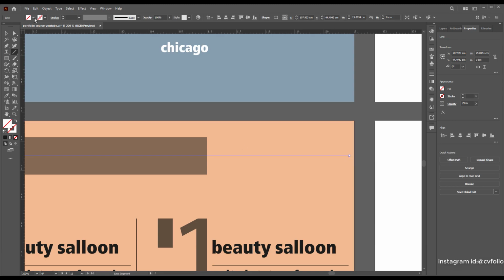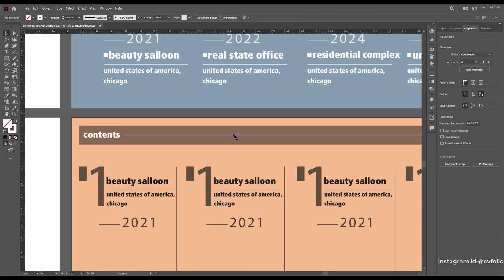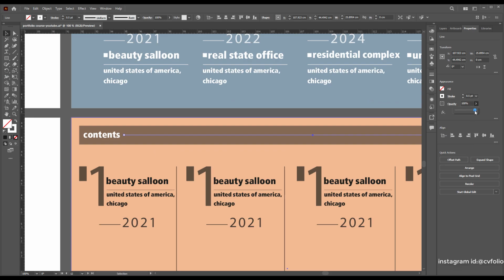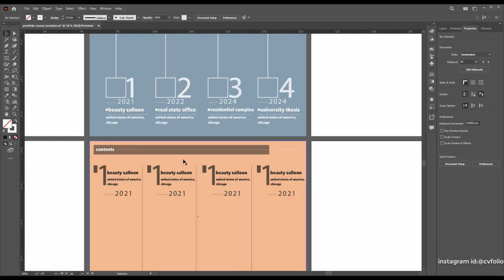Okay, it should be white, and the thickness can be 0.5, and change its opacity to 56. I guess it's all good.